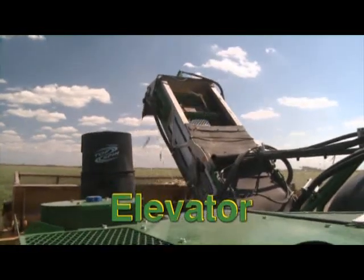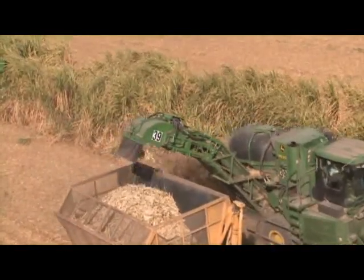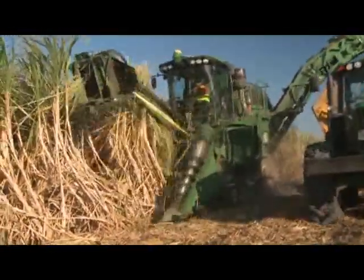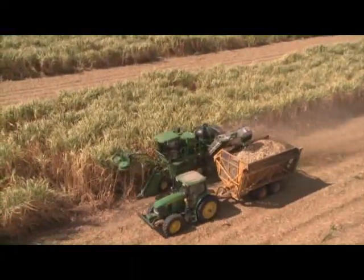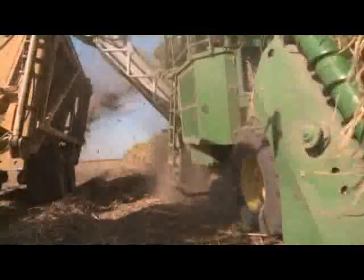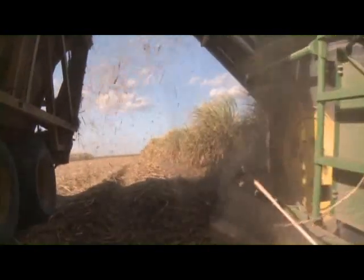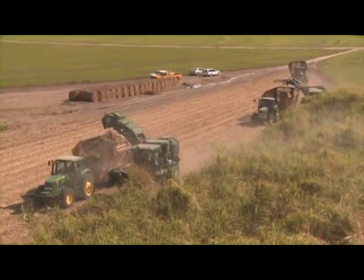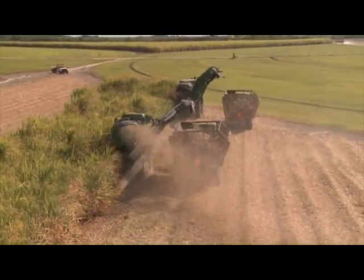The elevator carries the stalks to the top, where they drop into a wagon, which is being pulled alongside the harvester. See all the leaves and stalks flying about? That's because the harvester is cutting down the entire plant, not just the stalks. It looks messy, but that mess will be good for next year's crop. Why? Because all those leaves and cuttings flying about and landing in the field will form a mulch on top of the ground. The mulch recycles the plant's nitrogen and keeps in moisture, stops the growth of weeds, and helps prevent soil erosion. So all that stuff flying about will help make next year's sugar crop even better.